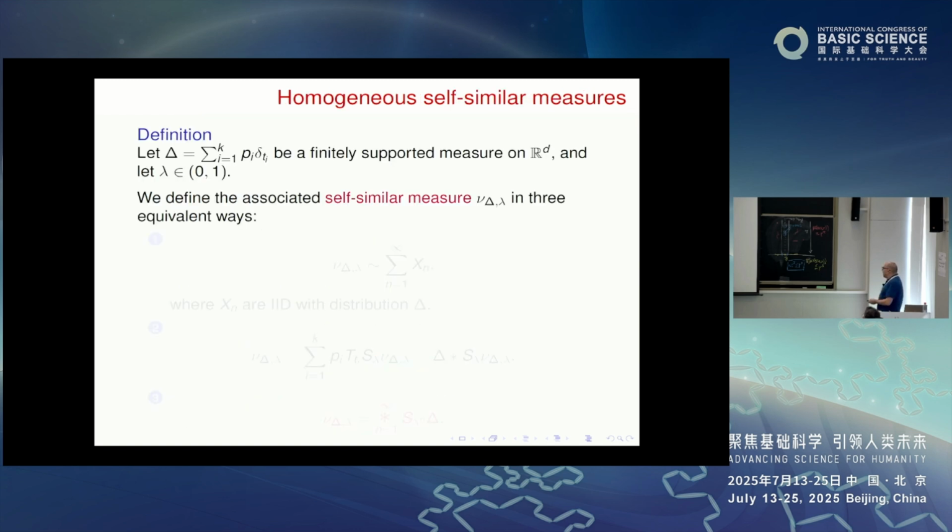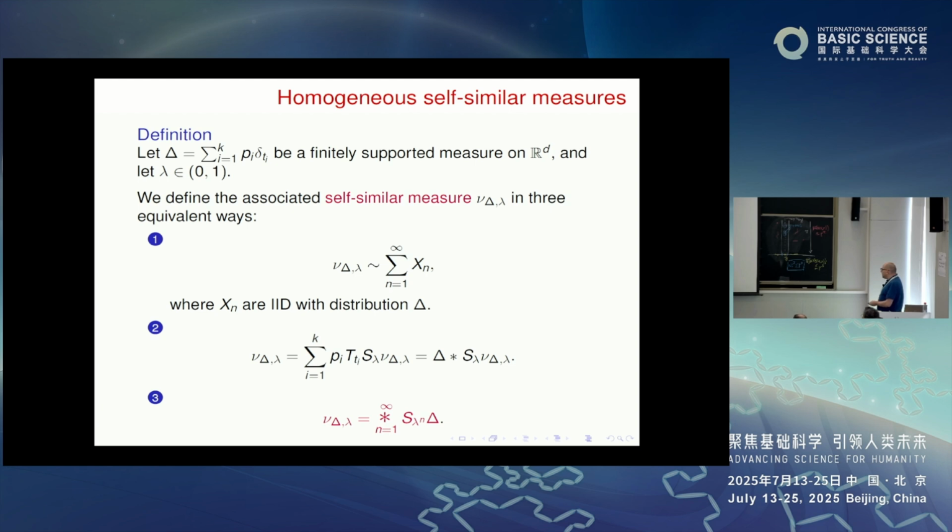So this can be generalized by doing exactly the same thing, but this δ, instead of being the specific atomic measure in the previous slide, can be any atomic measure. And you can do exactly the same, and then you have a natural generalization of Bernoulli convolutions, which is called homogeneous self-similar measures. In this talk, I'm going to talk about Bernoulli convolutions, but this is a very straightforward generalization. In terms of the construction, instead of taking plus and minus ones, we just take t_i with probability p_i. So instead of taking -1 with probability 1/2 and 1 with probability 1/2, we choose any translations and any weights p_i. And this is the data for this measure δ that appears in this infinite convolution.